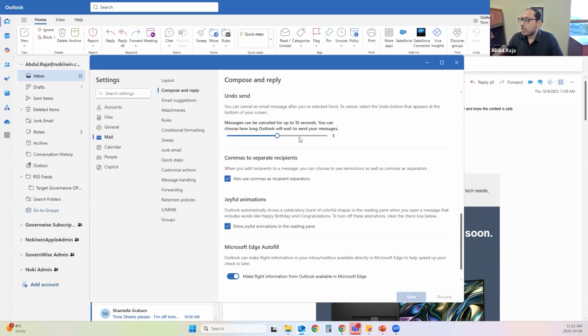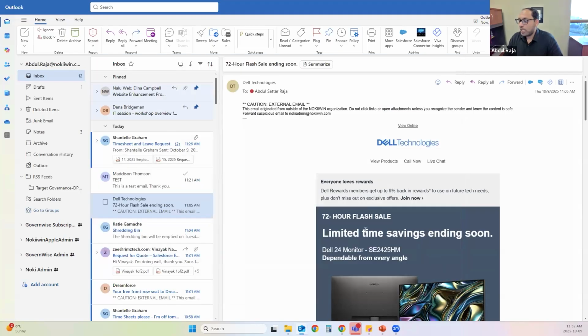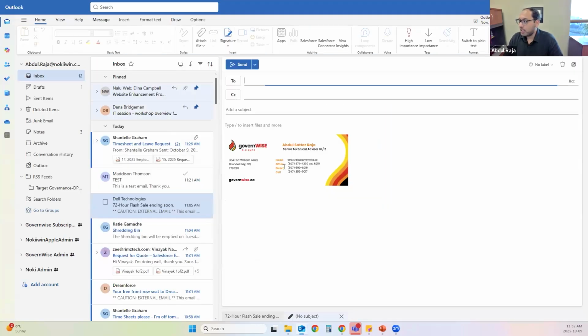So over here, it gives us only a small delay up to 10 seconds. So that will help me that if I send something and soon after I thought, oh, I missed something, or I wasn't supposed to send now, I can just undo it. So I'll just say save. And now what will happen if I draft another email? Sorry, Mary, all emails I'm sending to you. Okay, test two. Hello again.